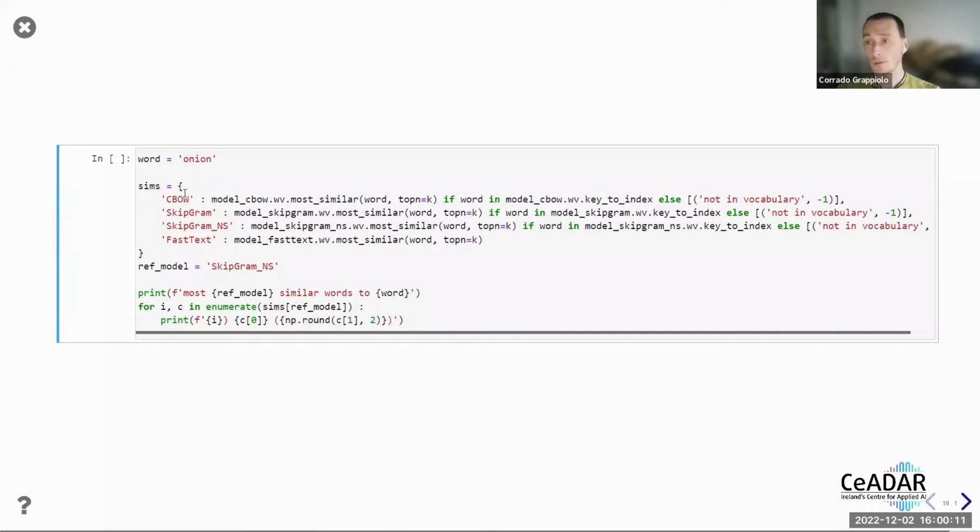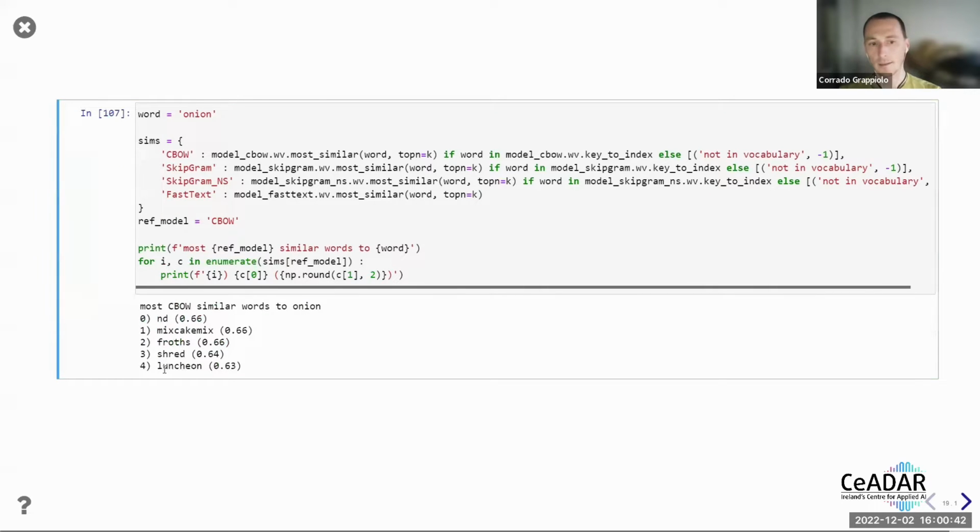And then we can do the same exercise as we did before for the neural probabilistic language model and see what these models return. So I trained the continuous bag of words model, the skipgram, skipgram with negative sampling, and fastText. I'll tell you something about fastText in a second. So let's focus first on the word2vec models. Let's start from continuous bag of words, and we want to see the most similar words to onion, and this is what we get. It was in the hyperparameters, but I trained these models for 5 epochs just to keep it in comparison with the Bengio network.